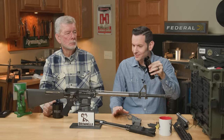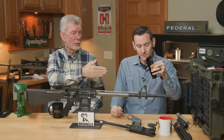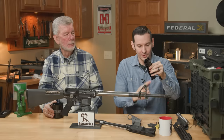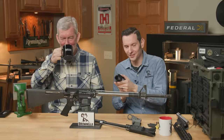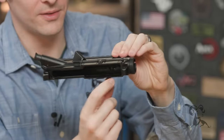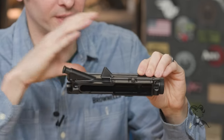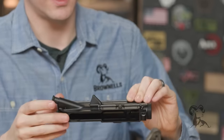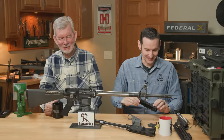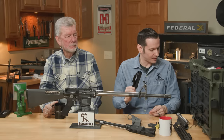Upper receivers aren't super expensive. If you go that far, your alignment pin is going to be sticking proud of the threads — it's not going to sit all the way into the threads. But the biggest thing is this block that's cut for your cam pin path. Your cam pin is going to be unlocking too far to the rear because your bolt is set too far to the rear, and it's going to be digging into that upper receiver — taking a little piece of it every time it comes back in recoil. So don't over-lap your upper receivers.